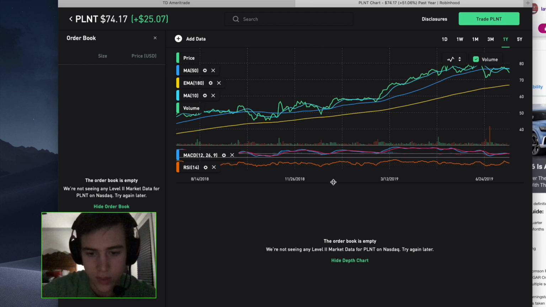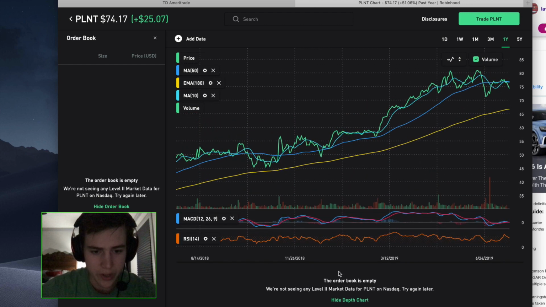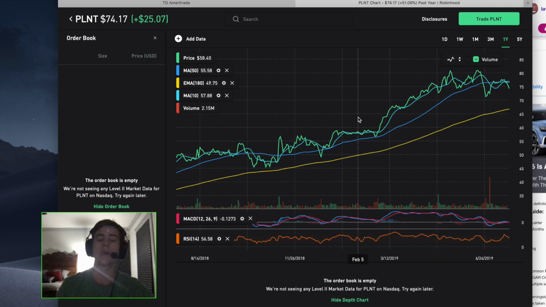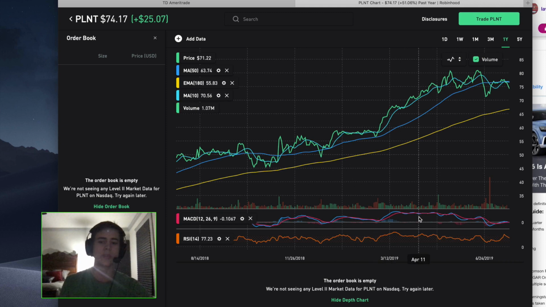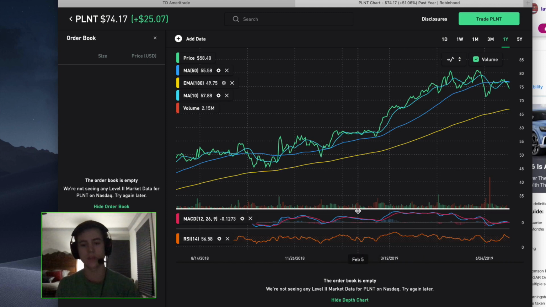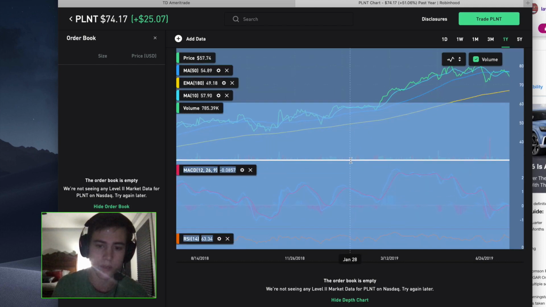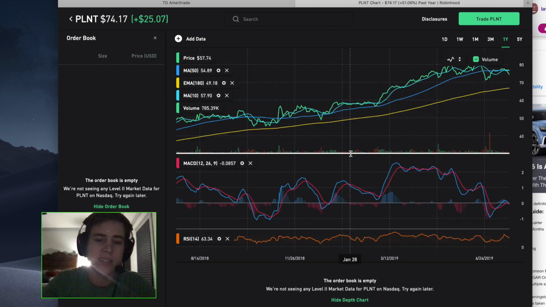The first thing, let's make this a little bigger. The first thing is I like my price action to be very big. So this part of the screen, I want it to be the biggest part, obviously like it is right now. This is how I like it. I want to be able to see it very clearly. I want to see how the price has been moving, and I don't want other things getting in the way of that. Something I do notice is that the MACD right now is almost unreadable because it's so small. So obviously it's easy enough to just move this up, but at the same time, that takes away from my price action, which I'd rather be looking at.